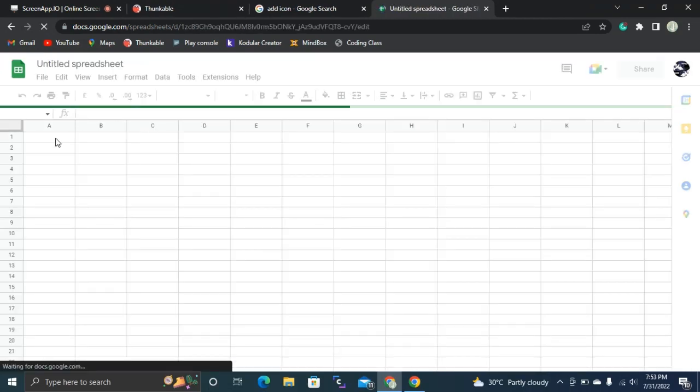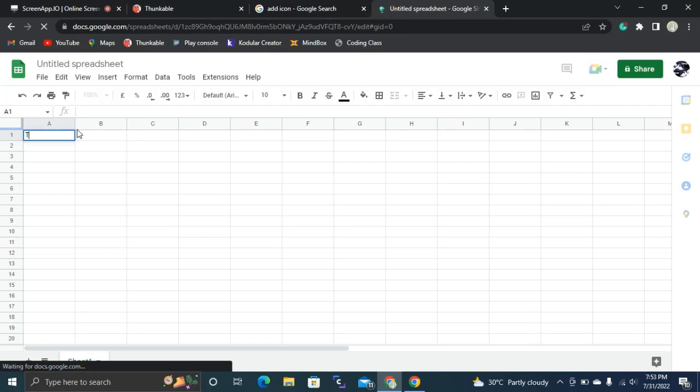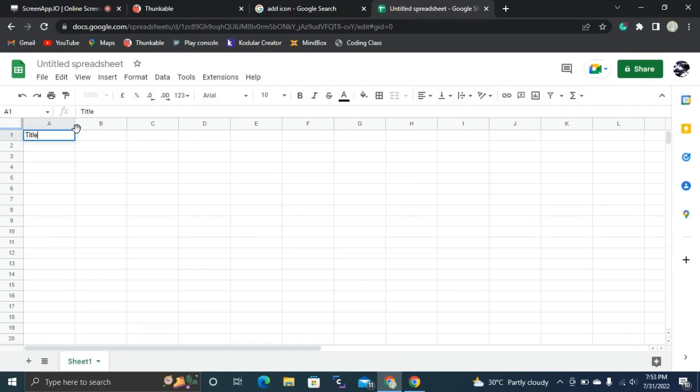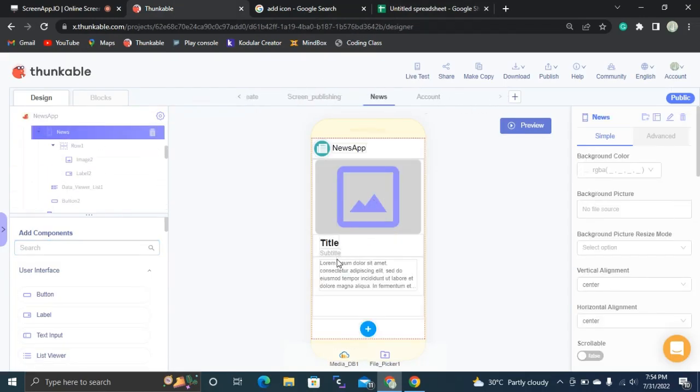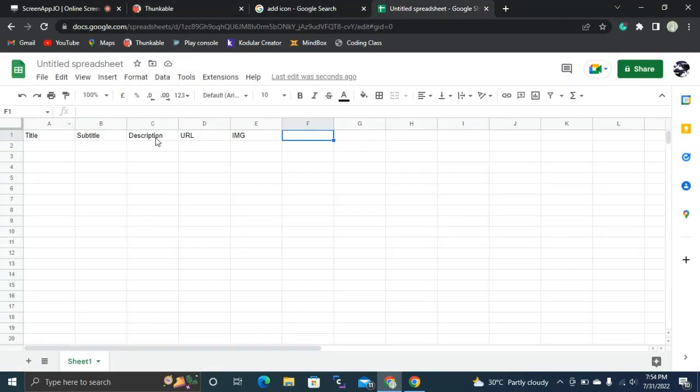The first column is the title of the news, then subtitle, which means the username, then the description, then the URL, and after the URL the image. So for a basic news item we need title, subtitle, description, URL and image. All right, perfect.